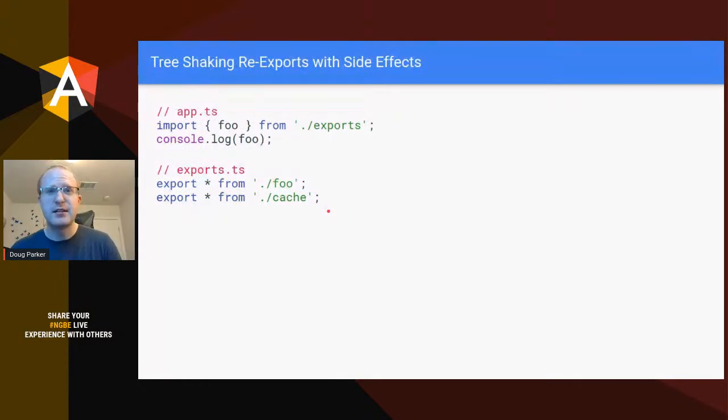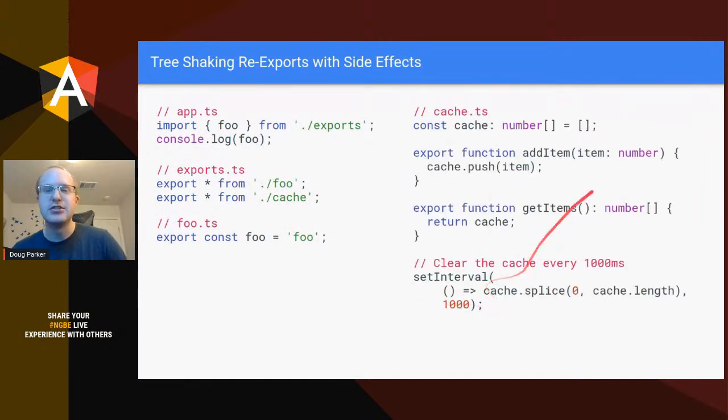Angular uses it to great effect of just like, oh, I'll take all of my internal files and I'll re-export a nice public API for users to consume. So it's a relatively common pattern in the web ecosystem. And the foo symbol probably comes from the foo file. So we can look at that and say, oh, foo is just exporting a constant string. So this seems pretty straightforward. And at this point, I can understand what this program's going to do, right? This program's just going to print foo, and that should be everything. What could cache possibly be doing that could be ruining this for us? And as it turns out, quite a lot.